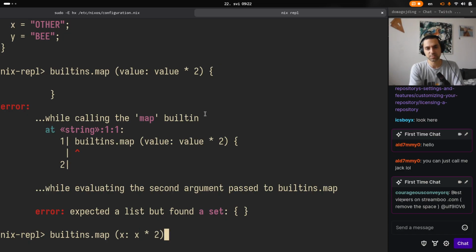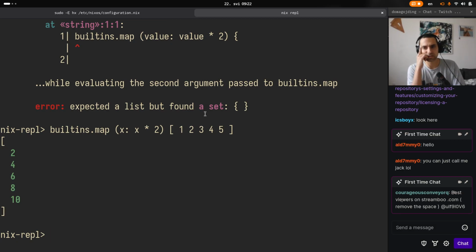Right, so that's a simple mapping function that doubles a number. And now we have a list. I think in Nix it's without commas: 1 2 3 4 5. Right, this works. Builtins.map, and then we have a double function, and then we give it a list of numbers. So 1 2 3 4 5 gives 2 4 6 8 10, and all of the members of the list are doubled.